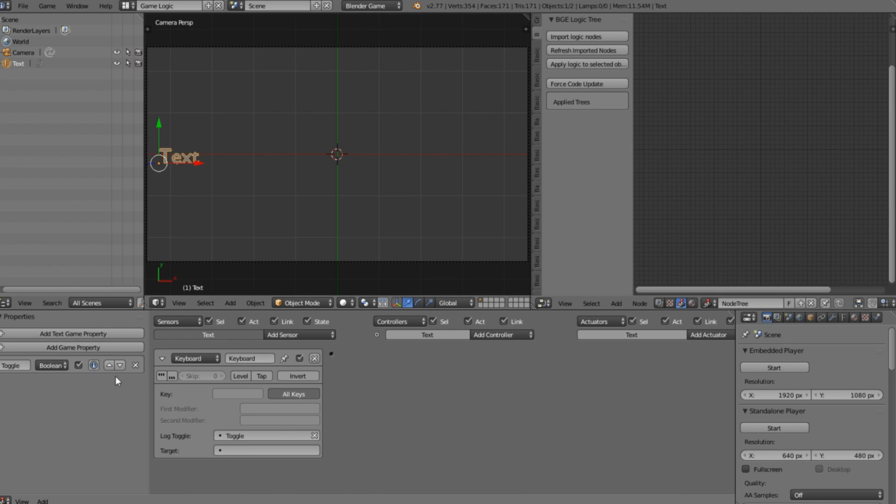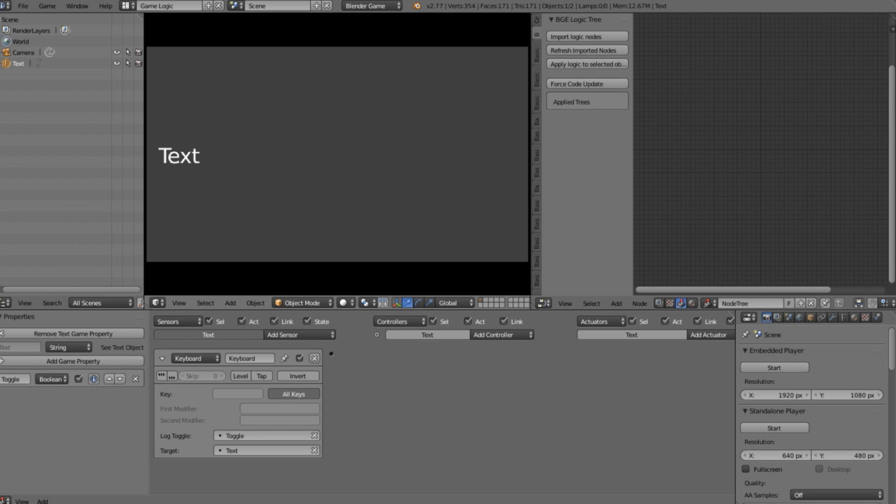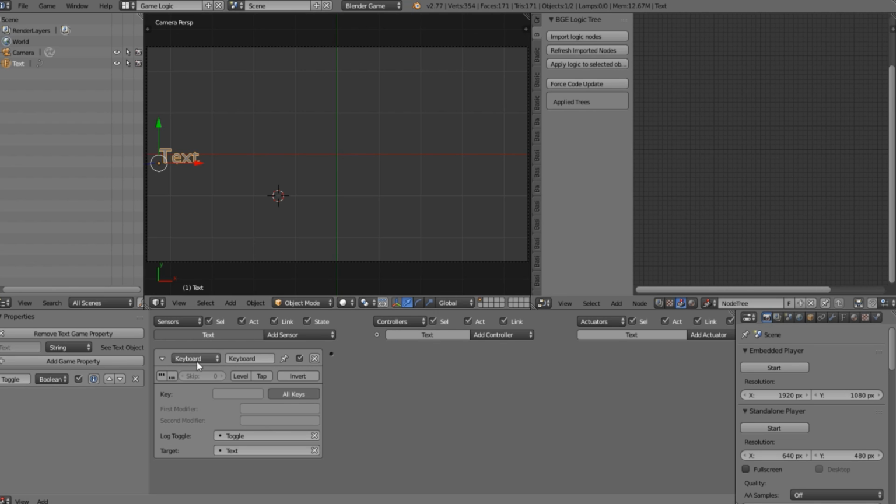Again, we want to record the key presses to another variable, and that variable is the actual text object. So here you'll see add text game property. When we assign something to this property, it's going to be added to this text, so this text is going to display it. The easiest way to show that is to just use it. If you come down here to the target and select text, which we created here, and press P, hovering over the viewport, and type something in, so Blender maybe, as you can see, it's recording it.